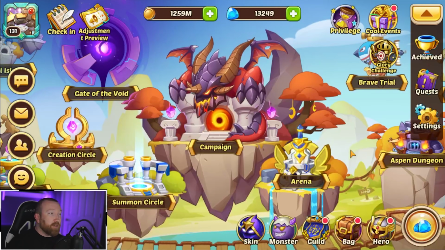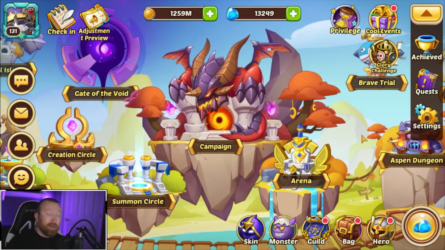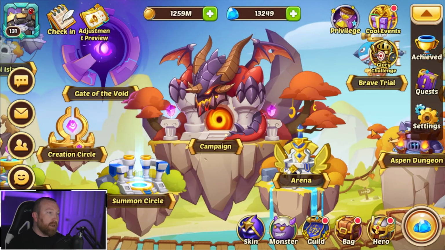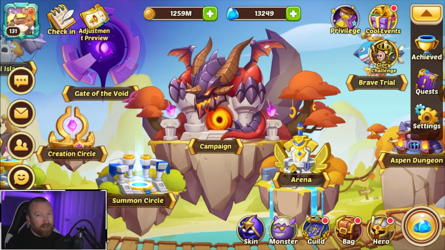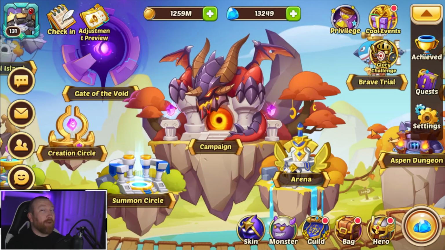So hopefully this helps you kind of figure out where you want to spend your gems and how you're going to accumulate them. If you have any questions, definitely leave them in the comments down below. I will try to answer as many of them as possible. And if you think any of my calculations were bad, which, you know, it's Barry Gaming, they could be a little off. Some of them are estimates, some of them are rough averages.